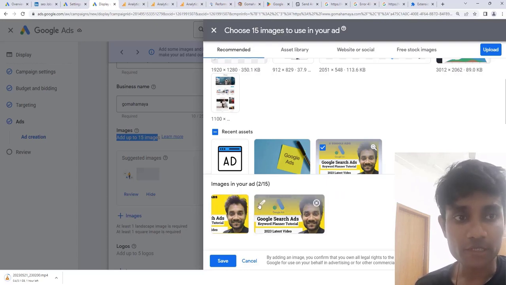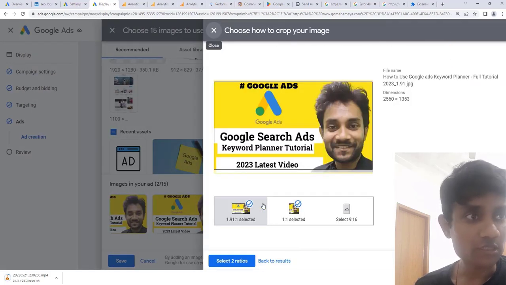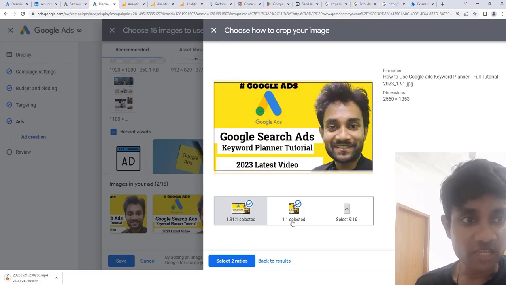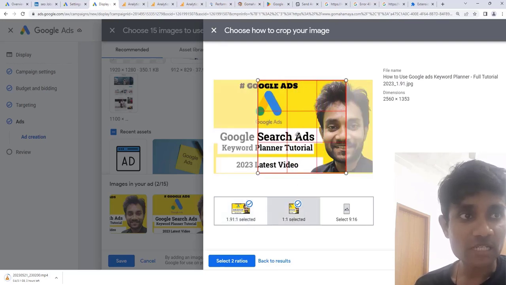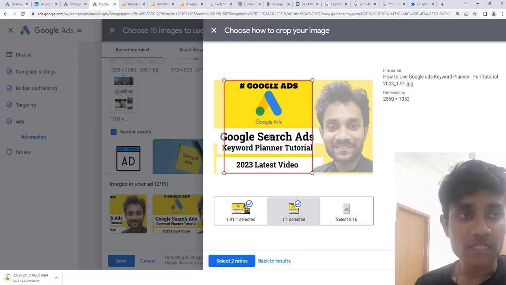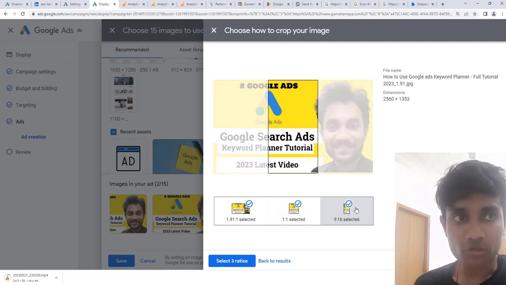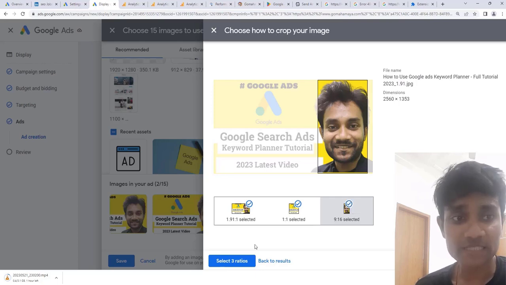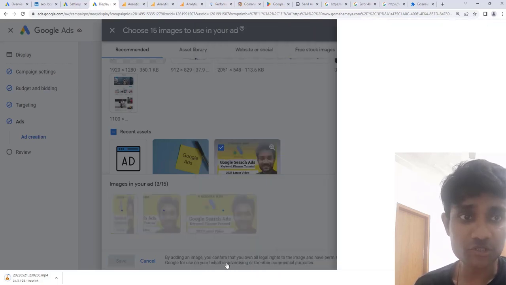Let's assume I want to edit this particular image, so I'll click on this, and Google said these 2 selections we have. Now you can select the size, whichever the size is suitable for you. Let's say when I'm choosing 1:1, Google said show like this, so I said Google no, this is the best format for my ads. So you have to maintain the aspect ratio. If you want this one, you have to click on this and you can add your perfect banners. If this does not suit you, just click on cancel, and once that is done, click on select ratio.